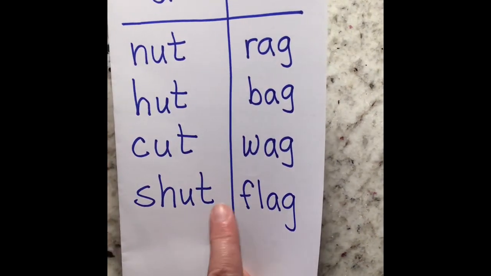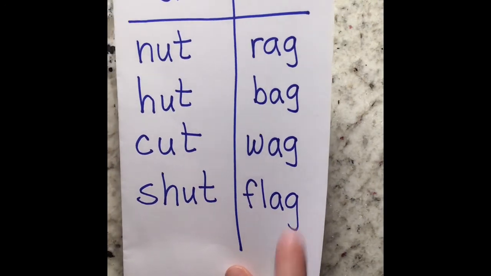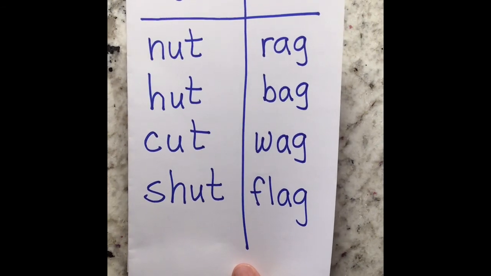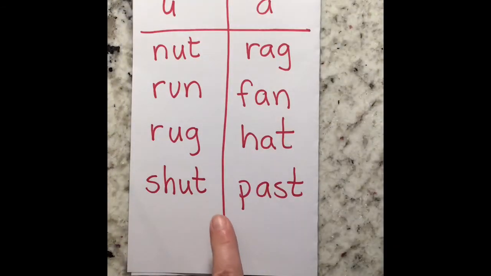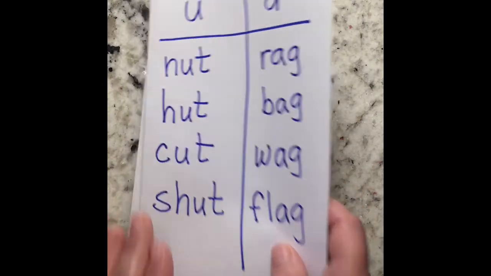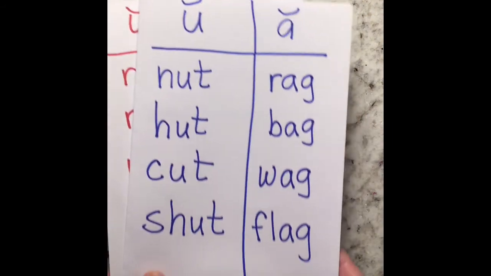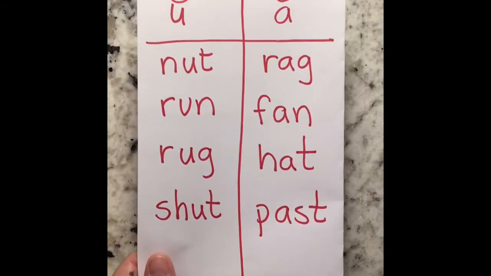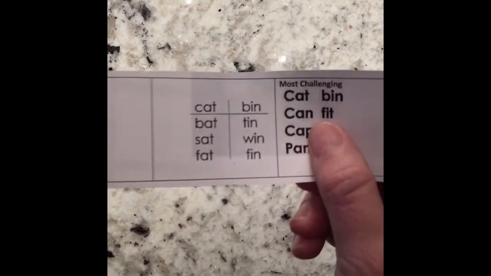So we might use this contrastive word family sort the first time we have kids sort these words. And then as they get better at it, maybe we add this extra challenge of taking the word family away. So as you're thinking about sorts, we know that some sorts are easier than others, but we can also make a sort easier or more difficult by the types of words that we use in the sort. We'll talk a little bit more about that next week when we talk about planning that 5-lesson plan progression. But generally, let me show you something.